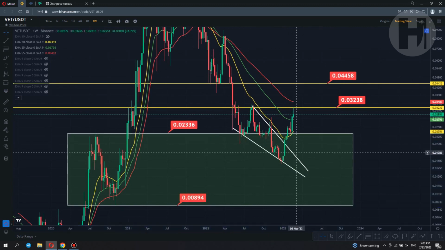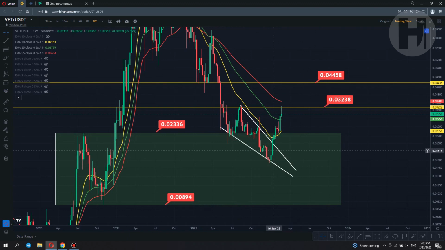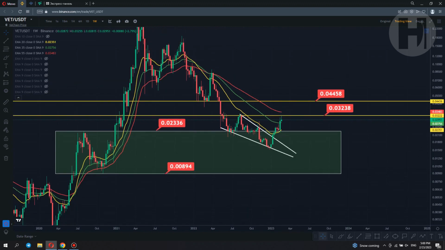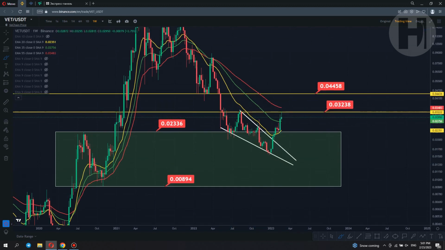Otherwise, I don't think we're going to be going down to this low, but it is important that we hold this December low, because if we don't and we crash back down and we print a lower low, that is going to be negative, as we're simply going to be continuing the downtrend. And what we're hoping for right now, or at least what everyone seems to be hoping for, is that we're going to be starting an uptrend from here.